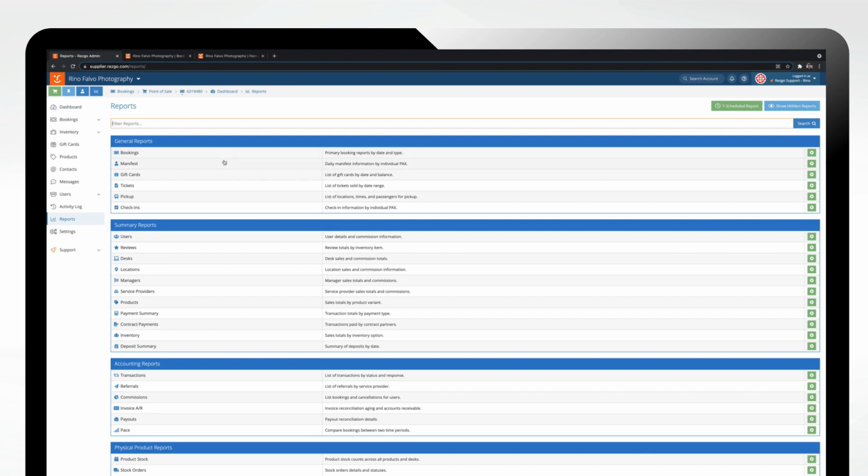If you are an operations manager or a tour guide, you need a manifest every day, you can do this in reports. Or maybe you're in finances and you need a list of all the financial stuff that's happened for this month so you can do month end. You can do that here.